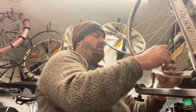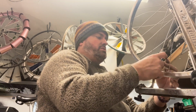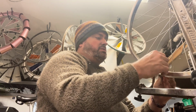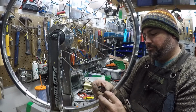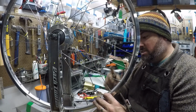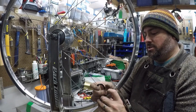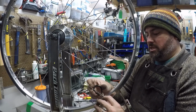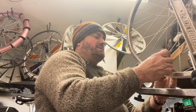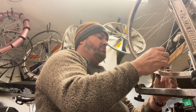I should note too, I'm not paying a ton of attention. I'm getting it close. I'm doing two or three revolutions. I can feel some spokes starting to get a little bit of tension. The ones I haven't even gotten to yet are going to get tighter as the ones opposite of them get tighter. So adjusting some really puts tension in all the wheels. The key is even tension. All the spokes should be somewhat similar, in fact, generally as close as they can be.